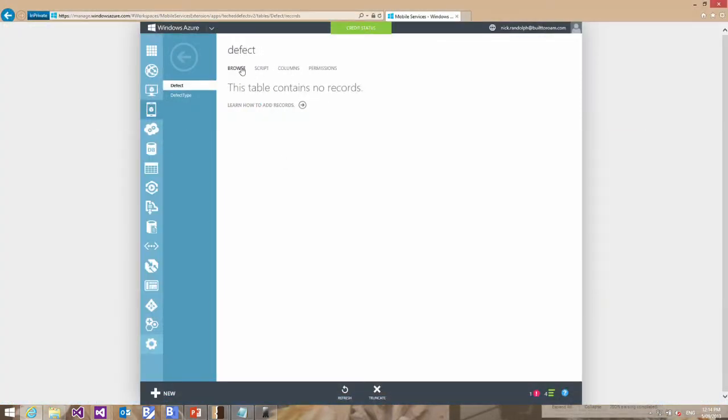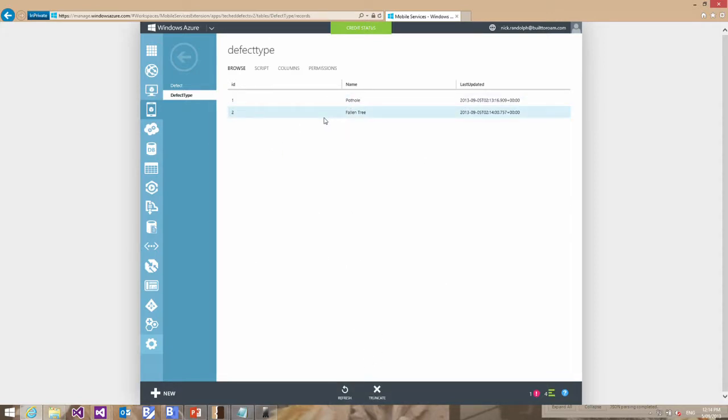Now let's flip back to our application. I guess I can show you in the console as well. So I'll go refresh on there, go to defect types and show you those. So you can access it the same way through the portal. The portal's pretty full-featured. It gives you a lot of capabilities around being able to view the data, and if you want to reset tables and truncate them and things like that, you can do that through the portal. Other than that, you can do them through Fiddler, or there's also a command line interface for doing a lot of this stuff as well. So that's another way of accessing all of this information. So let's go back to Visual Studio.